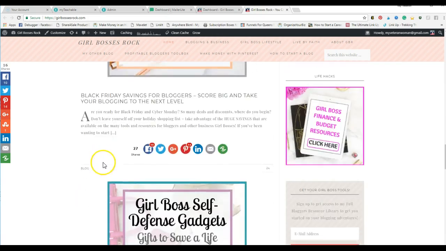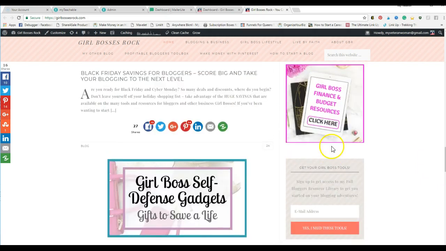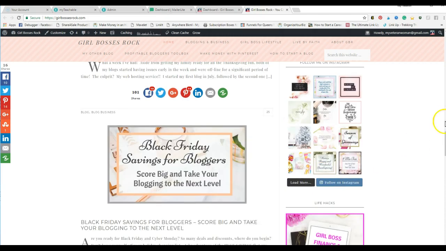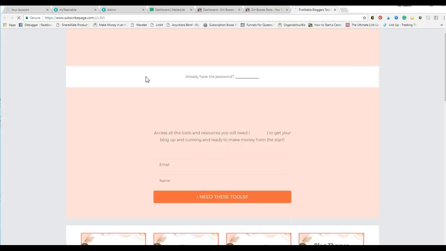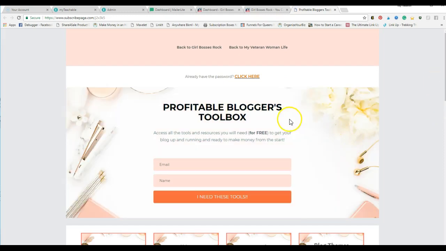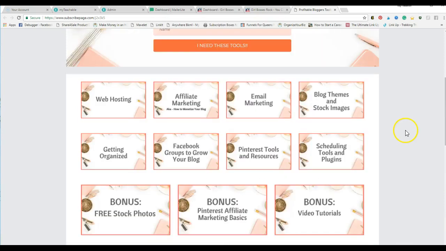Another idea, let me scroll down here. I actually have another one, Get Your Girl Boss Tools, more about my blogger's resource library. This right here, Profitable Bloggers Toolbox. This is actually the doorway to my entire library of resources. But when you click on it, it doesn't go right to the toolbox. It actually goes to a landing page that I created to tell them what all they're going to get.